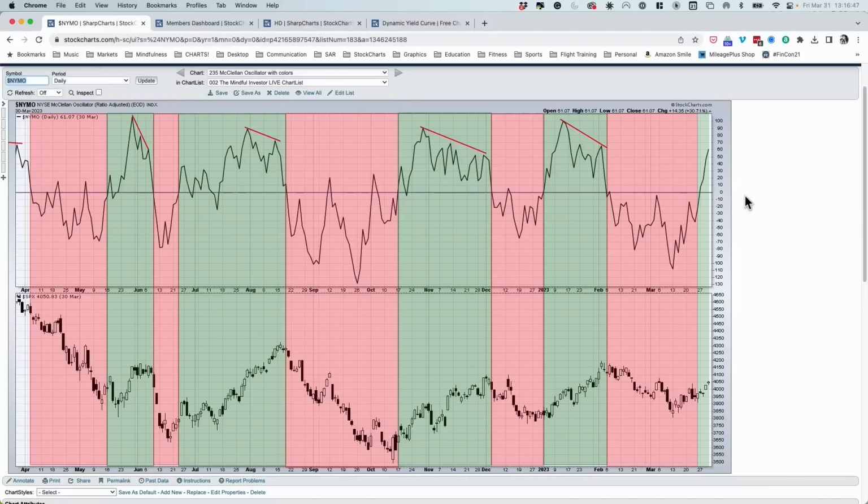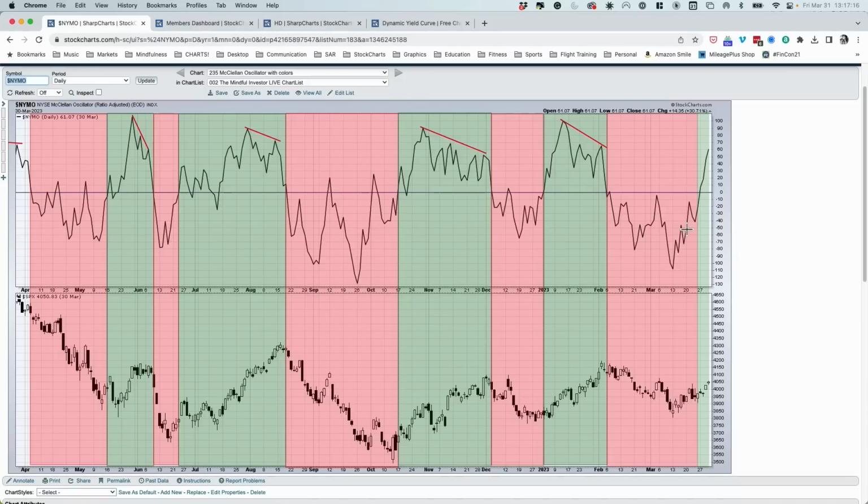Here's the thing, though. Breadth indicators like the McClellan Oscillator are trying to minimize that bias of just looking at the biggest stocks, right? The S&P is dominated, and a lot of ETFs are dominated, by a couple of big mega cap names. The McClellan Oscillator and most breadth indicators are equal weighted, so they're not weighting based on large or small market cap. They're just counting the number of names with a particular situation.